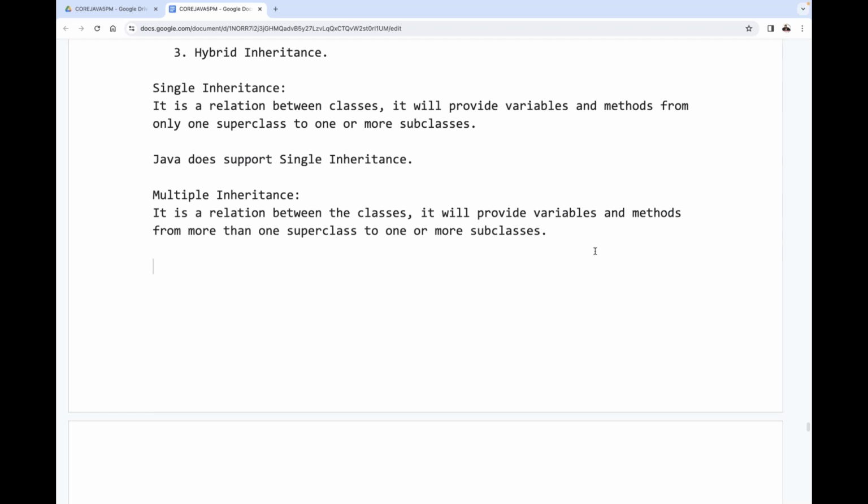Parents have some properties, and all these properties are consumed by the child only. Automatically, whatever properties are available with the parents, all these properties and behaviors come to the child. Get my point or not? Of course, the child may improve the business or maybe keep some losses for the business. It depends on the child's capability. But the point is, automatically the parent properties come to the child only. Okay, fine. Only one parent, any number of children: single inheritance.